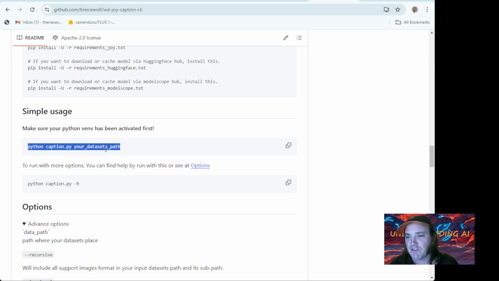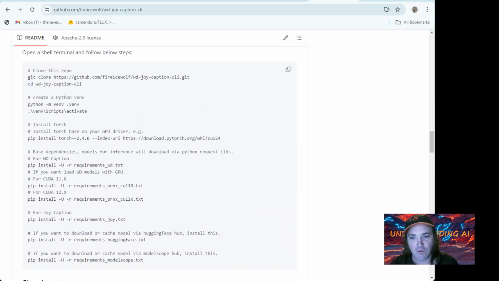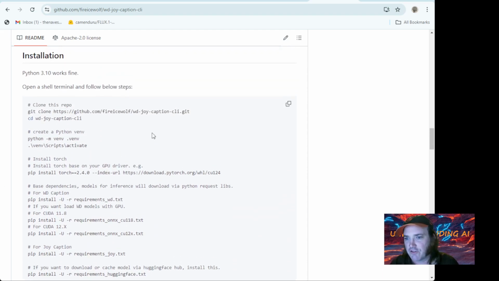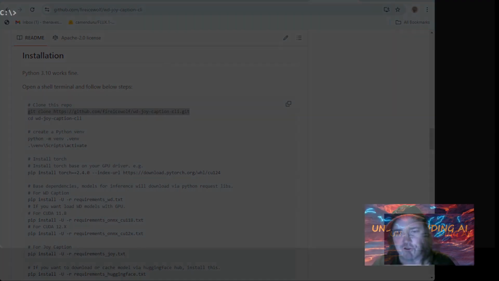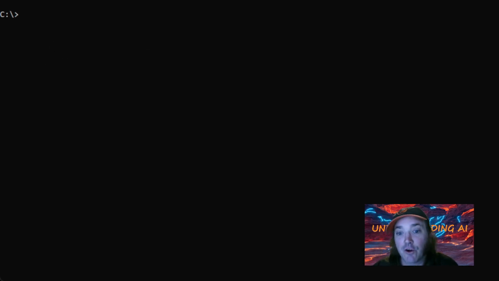Some basic commands, and we will expand on these just a little bit. So what we're going to do first is go ahead and grab this. We're going to highlight this, press Control-C to copy it, and then switch over to our command prompt to git clone. So what we do here is we choose the directory that we want to be in. Whatever directory you git clone into, it's going to create a folder.